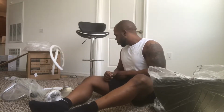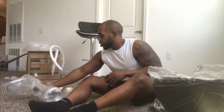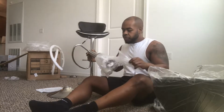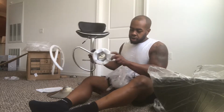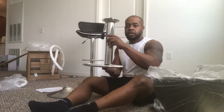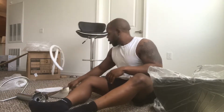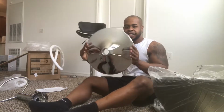We have about 7 pieces. I'm gonna show you guys each one. This is the middle piece. Once again, it's fairly simple to assemble. So this is the middle piece with the footstool, I want to say. Adjuster right here to adjust the height and everything. This is the bottom piece, the base. That's it. It's real nice.